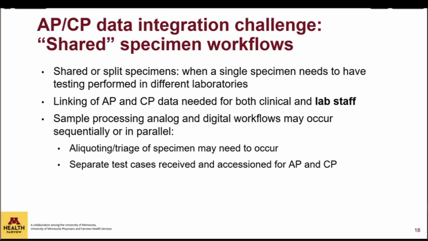I want to call out that there will often, or I would say usually, be parallel analog, physical, logistical, and processing workflows alongside the digital workflows, and these may be happening sequentially or simultaneously in parallel. And frequently, the specimen may need to be triaged, aliquoted, decisions made if there's not enough to go around. And this will also usually involve separate test cases that are being created for the different labs for a single specimen.